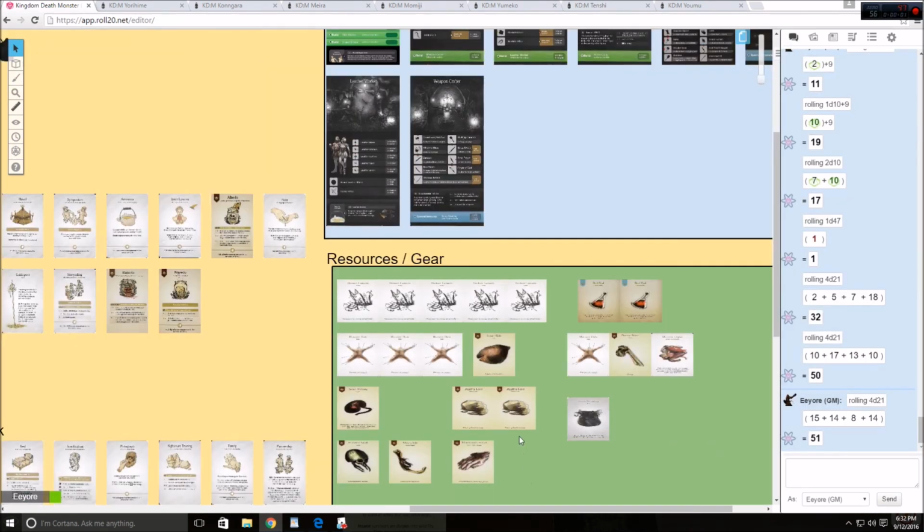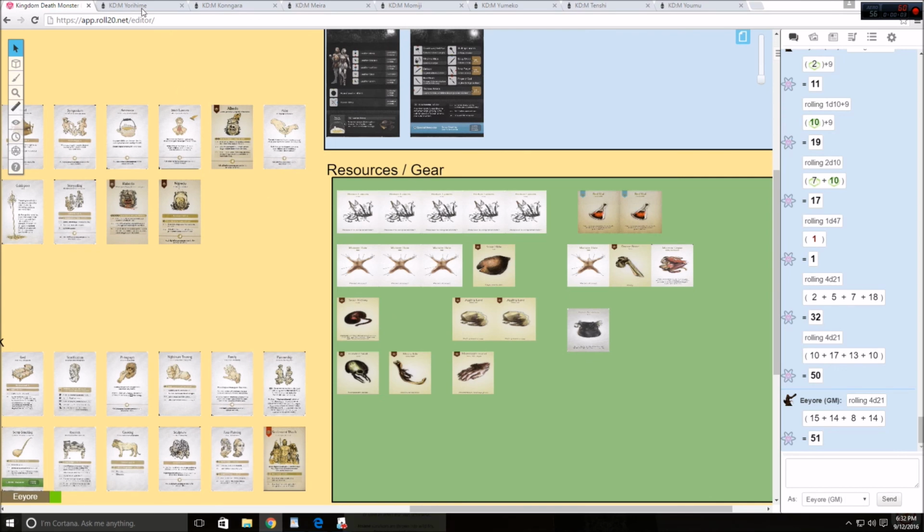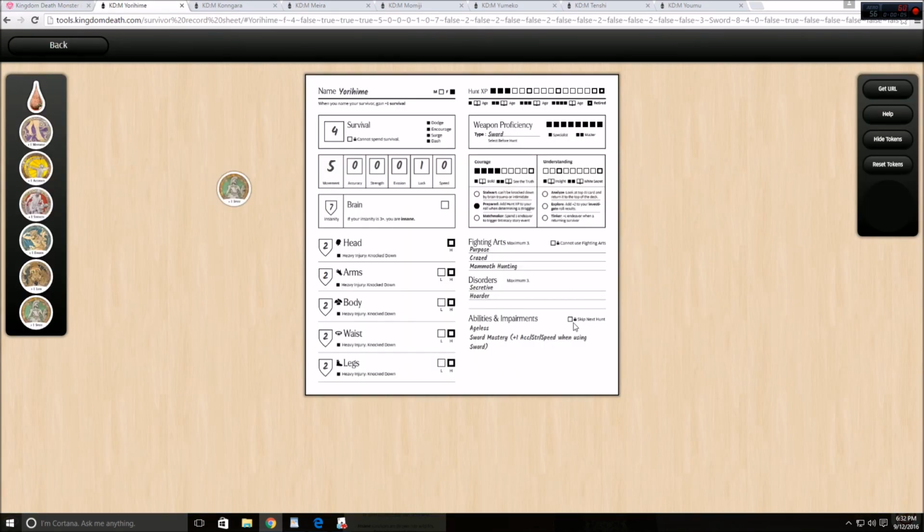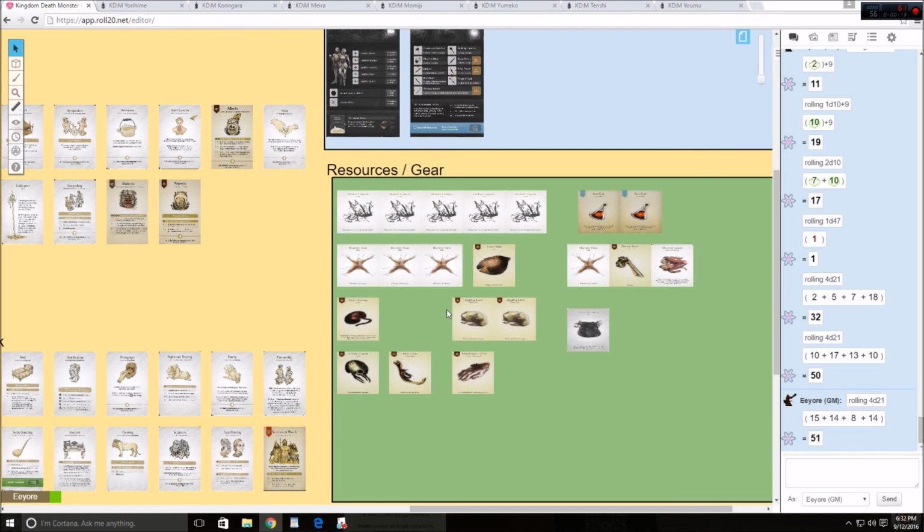Hey guys, I forgot one thing. We do have Yorihime with us. She's obviously going to skip the next hunt because it's secretive, but she also has Hoarder, which is going to give her +1 courage, and we have to get rid of one resource. What do I want to get rid of? I'm going to go ahead and get rid of the Fresh Acanthus because I actually want everything else that's here. So just wanted to clarify that.